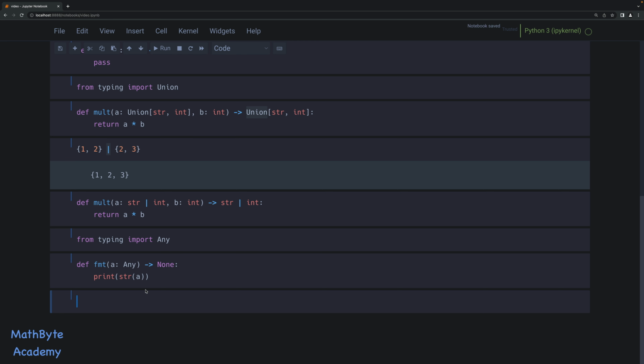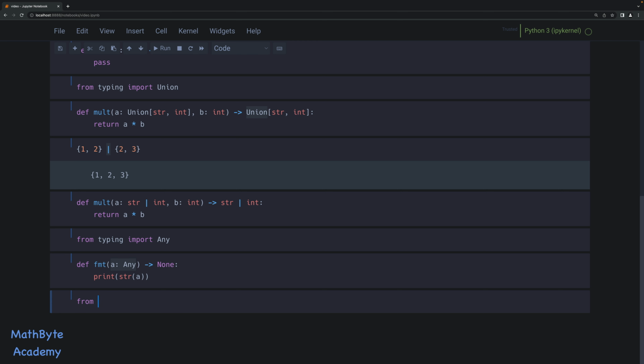Now we can also indicate that an argument can be None by using the Optional annotation. Now that is not the same thing as an optional parameter. This is more for specifying that an argument is required, so it doesn't have a default, it's not an optional parameter, but it could either be a specific type or it could be None. We could say we're going to accept None as an actual argument being passed when this function gets called.